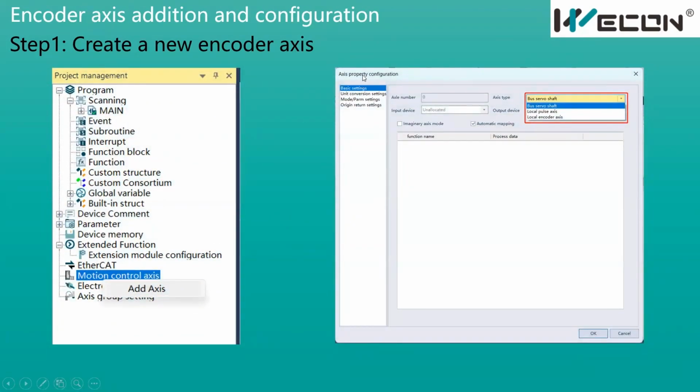And with this interface, we can see for now, 6V support these three type axes: bus servo axis, local pulse axis, and local encoder axis. So if you want to use the high-speed counter, we need to add a local encoder axis, the third one.